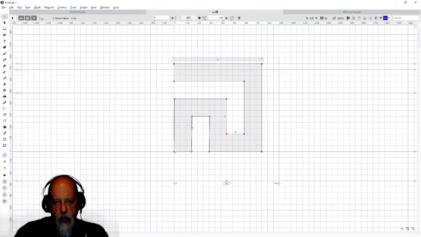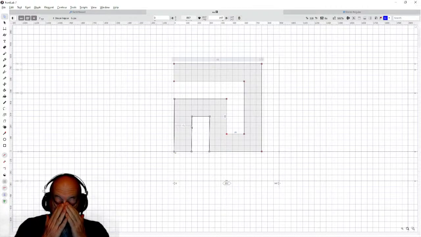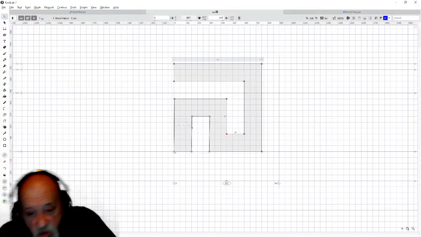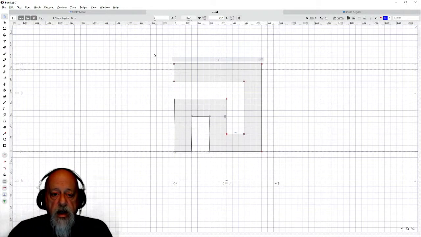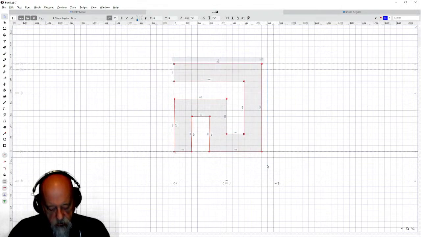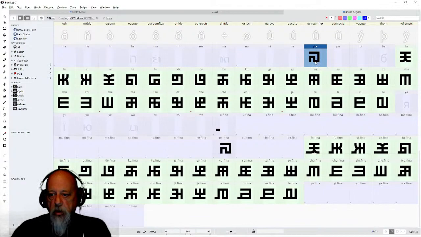So I may end up replacing some of these with other shapes to see if I can fix it so that it's easier to remember what each one is. I don't know if here shape I like, but whether or not it's a good choice for P. Okay.